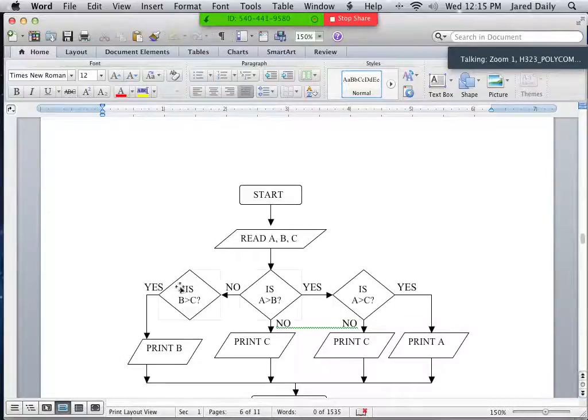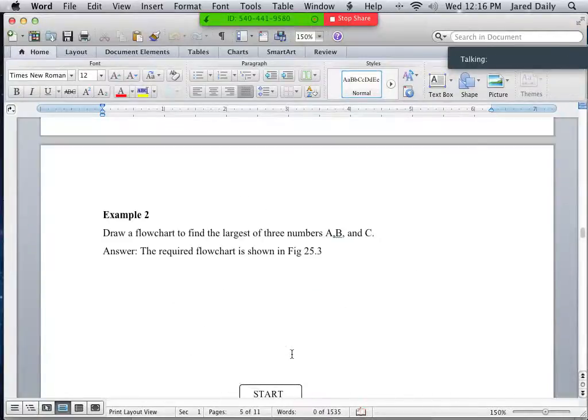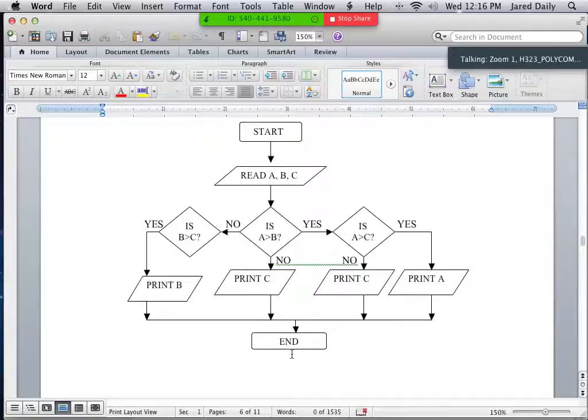If we do this, essentially what we do in the end is we're comparing A and B, and then B and C, and then A and C, right? And anytime we find one that is greater, we're going to print it out, and in the end, we're going to get the biggest one here. We want to find the largest one, and it all has to do with this logic. This is a little bit more complicated. We have these three logic questions here. How are these three logic questions going to get us to the end? Well, let's try to figure it out. It's always a little bit tricky, but let's figure it out.